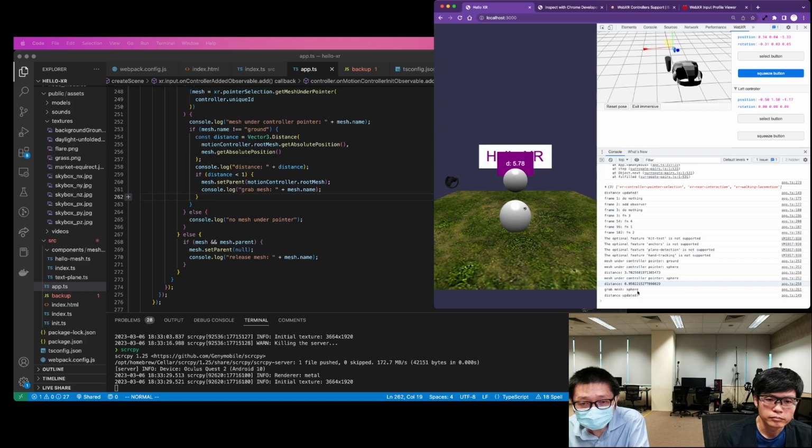Then we grab the mesh. The mesh name is sphere. Whenever it's grabbed, then we move the controller around. You can see it just follows.